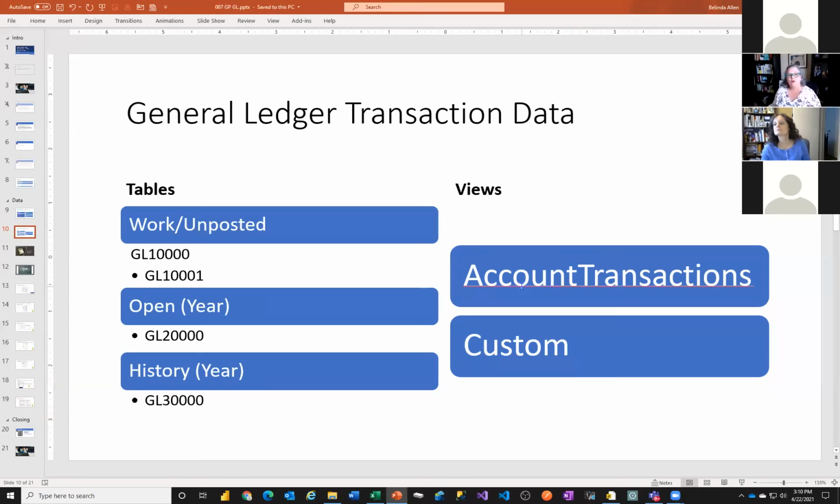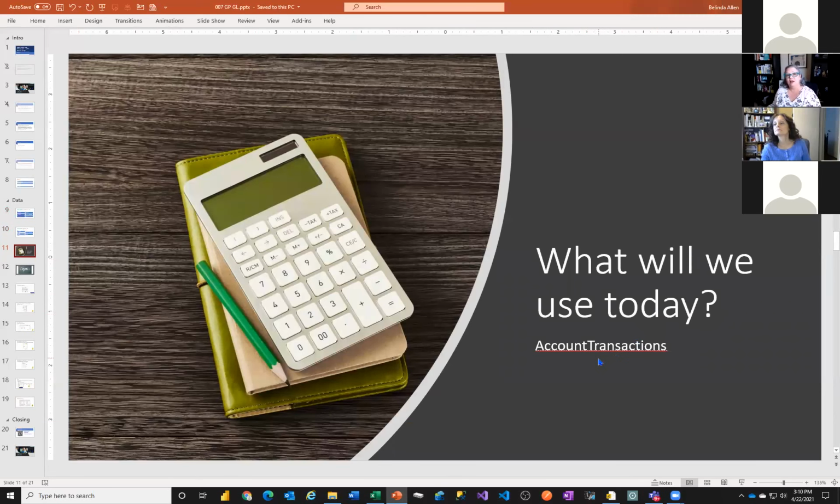So what we're going to do is actually on our view today, we're just going to access one place to get all of the information. And the reason why I'm doing it this way is I want to show you one of the features that you could use inside of the query editor. We're going to do something called referencing today. And so that's what we're going to be using.